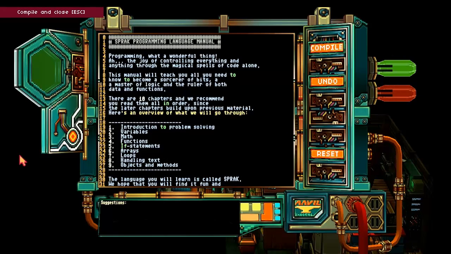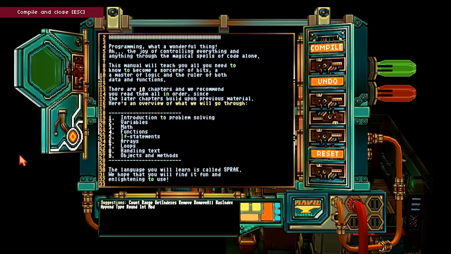Programming! What a wonderful thing! Ah, the joy of controlling everything and anything through the magical spells of code alone. This manual will teach you all you need to know to become a sorcerer of bits, a master of logic, and the ruler of both data and functions. There are 10 chapters, and we recommend you read all in order since the later chapters build upon previous material. Here is an overview of what we will go through: introduction to problem solving, variables, math, functions, if statements, arrays, loops, handling text, objects, and methods. The language you'll learn is called Sprack. We hope that you'll find it fun and enlightening to use.